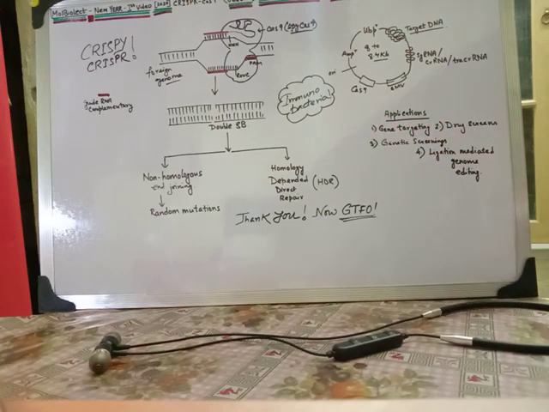Gene targeting means if you are targeting some specific gene using the sgRNA, you have to know the gene. You have to get a brief idea about the gene, and then design the sgRNA such that it binds to the gene of interest. Next is drug screening. Many drug screenings are done using CRISPR-Cas9 systems, but more useful is genetic screening. Many genetic diseases can be screened by using the CRISPR-Cas9 systems.